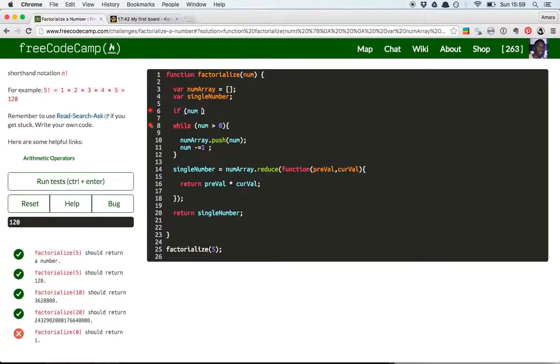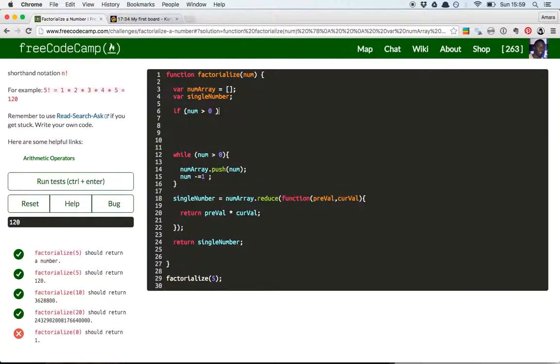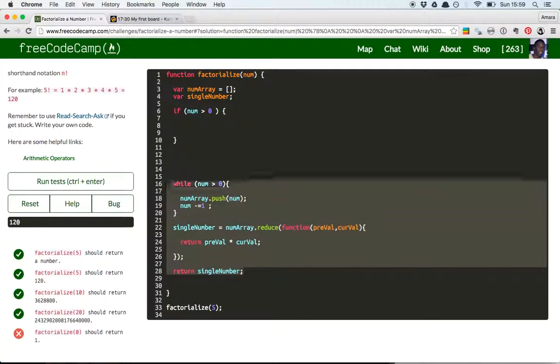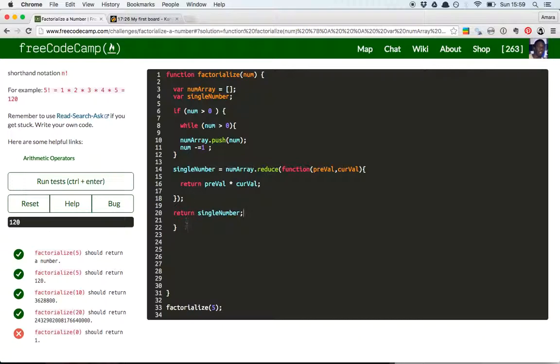greater than 0, and then put this inside here. And over here we can say else if.